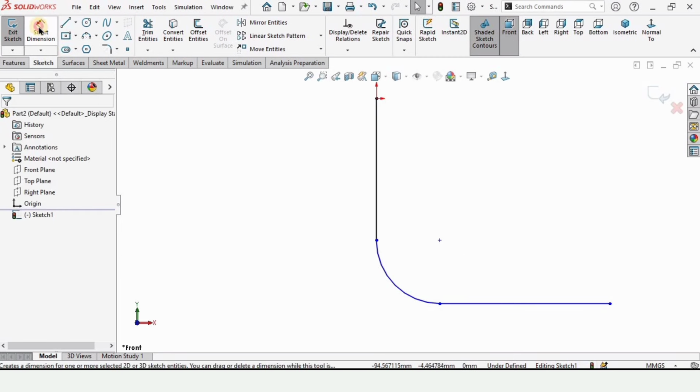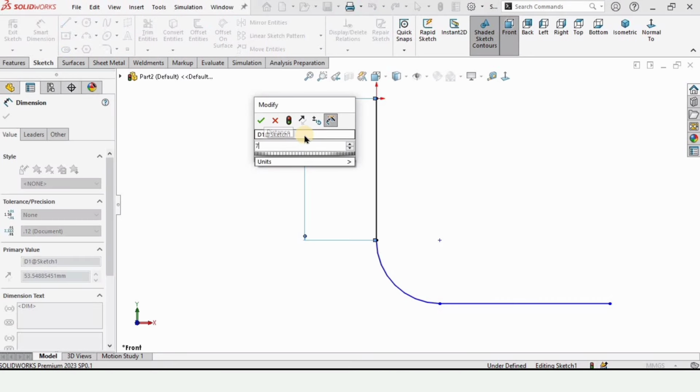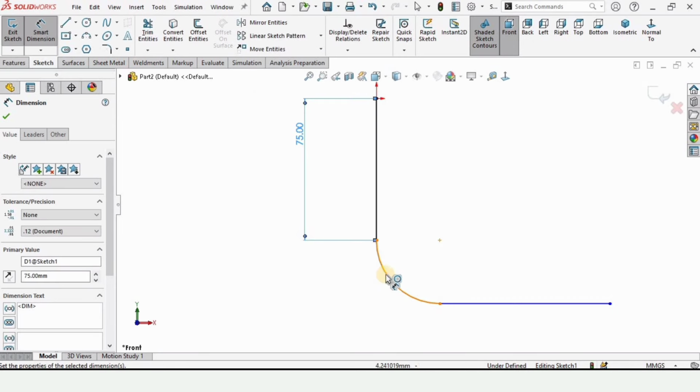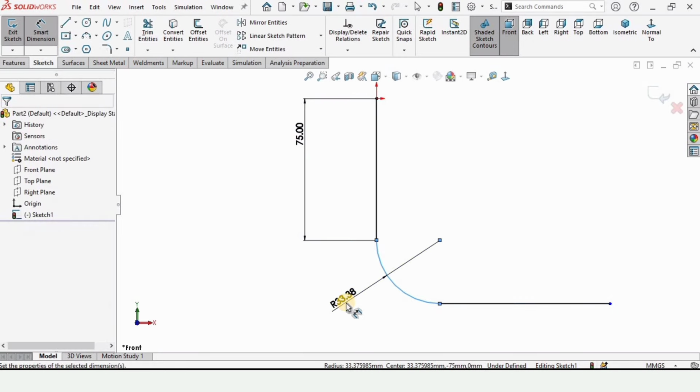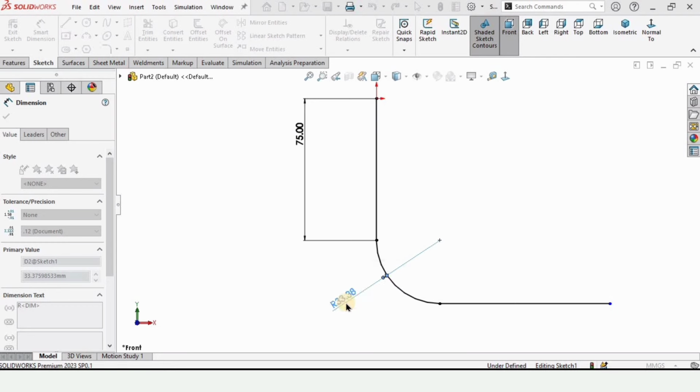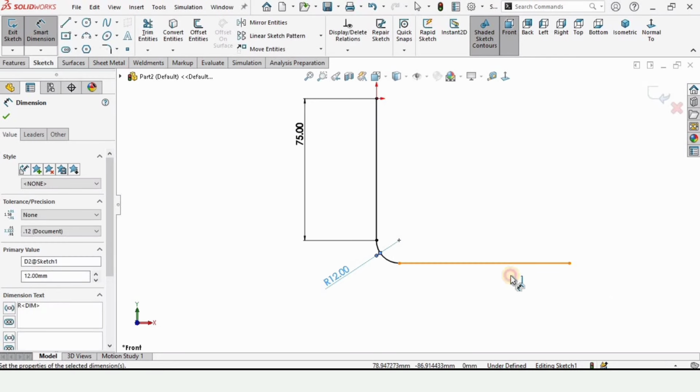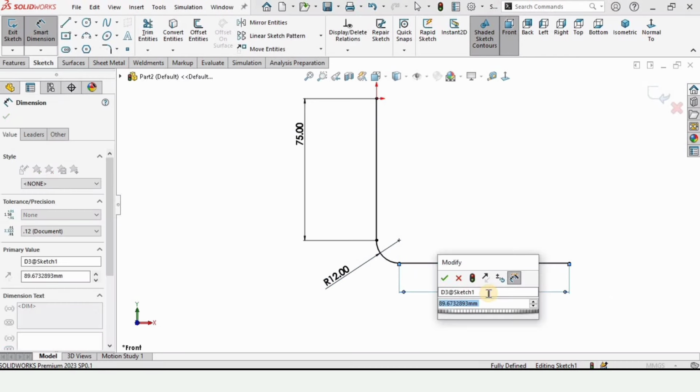Okay. Now select smart dimensioning tool and here specify the length of this line. I am specifying as 75 millimeter, and after that we need to specify the radius, which is 12 millimeter, and finally we have to specify the length of this line, which is 55 millimeter.